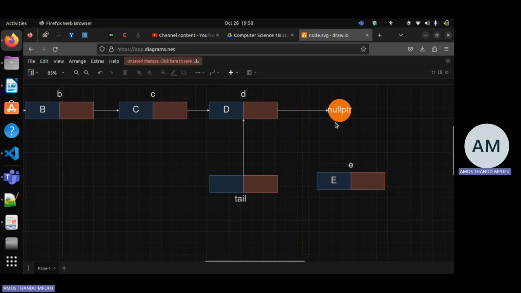Now we are left with pointers, dereferencing and changing addresses and all of that. So now I need to update these. The element that I previously thought was the last element, I need to update its next to no longer point to null pointer because it's no longer the last element. It should now point to the new node that I've created. So I'm going to delete that link there.